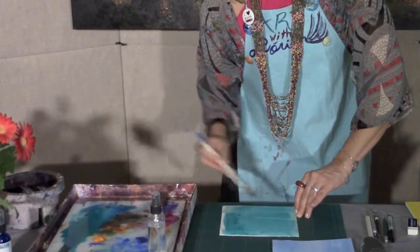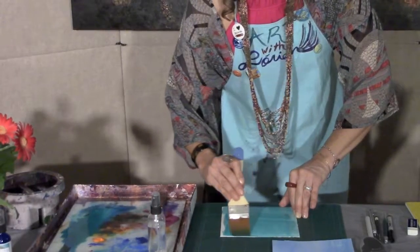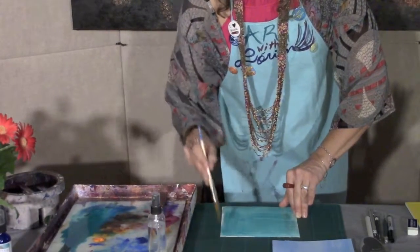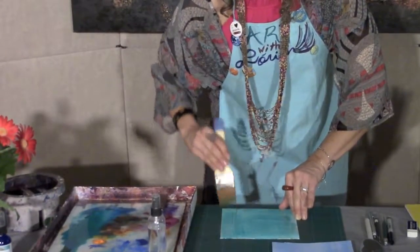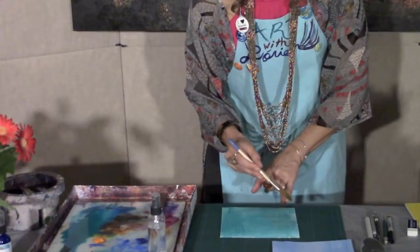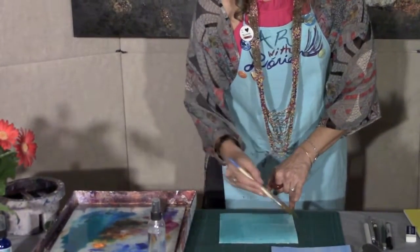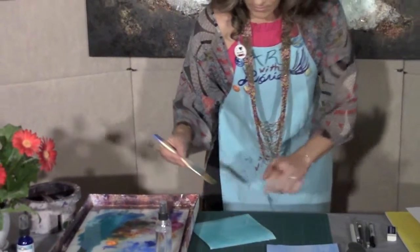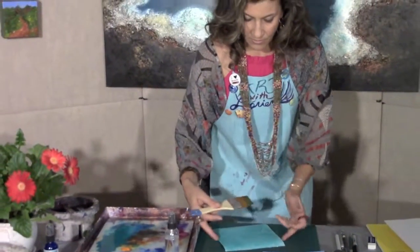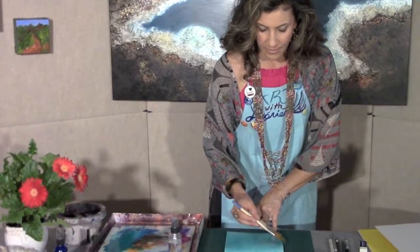And you may want to have newspaper underneath you, or your plastic, not your cutting board like I do, but I'm going to wipe it off. Yeah, so just like a real even wash. And of course, not touching it with your fingers helps. That leaves little fingerprints. But there's an art to doing this. So I'm going to just put a fingernail here to hold it down.